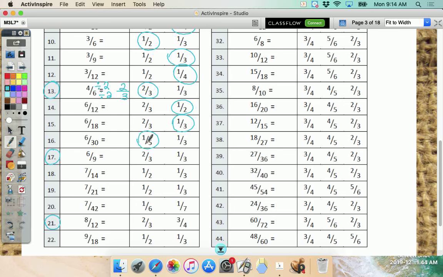Were they trying to trick us? Yeah. Remember what I said. If I'm dividing by the numerator, whoops, it's going to be a 1 on top, isn't it? 6 divided by 6 is 1. So they were trying to trick us. Okay, look at 6/9. I can't divide by 6. So I got to pick another number. 3. Very good. So 6 divided by 3 is? 1/3. And 9 divided by 3, good. Okay, do the next 3. Divide by 7.